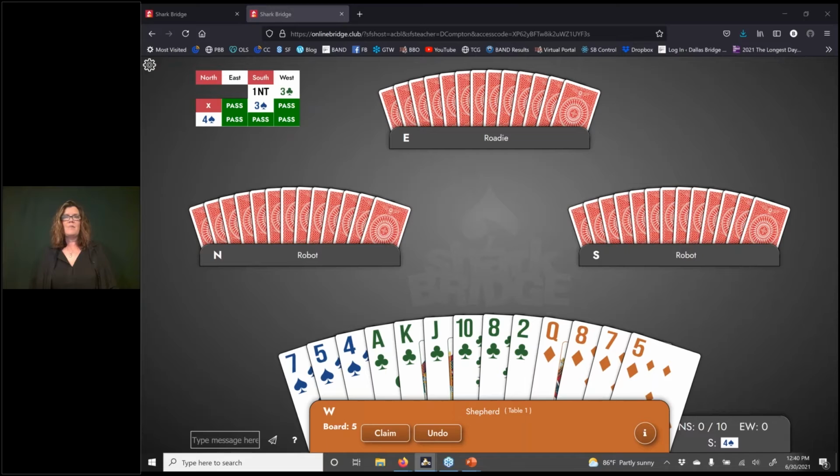And then East passes and South says, thanks for asking. I have 4 spades. And then North raises on to 4 spades. So West tried to talk them out of bidding game, but they bid game anyway. Now West's goal is to set the contract.